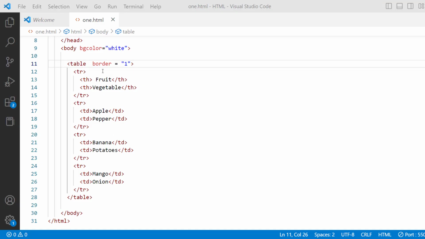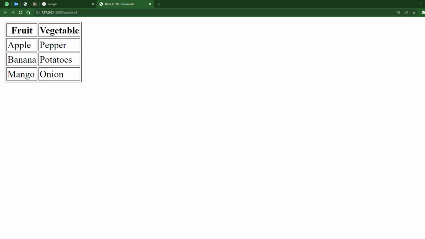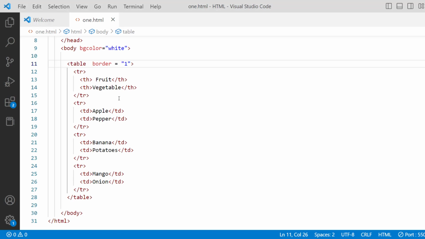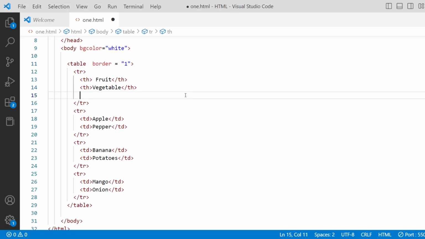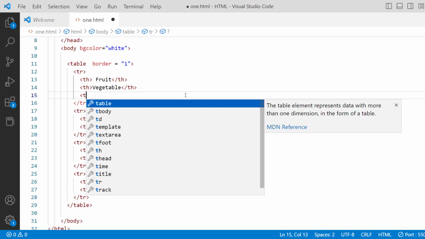Okay, now we will do some changes in our table. Here we have only 2 columns and 4 rows. So let us try to add something more here. Okay, we will add one more column. We start with the header.